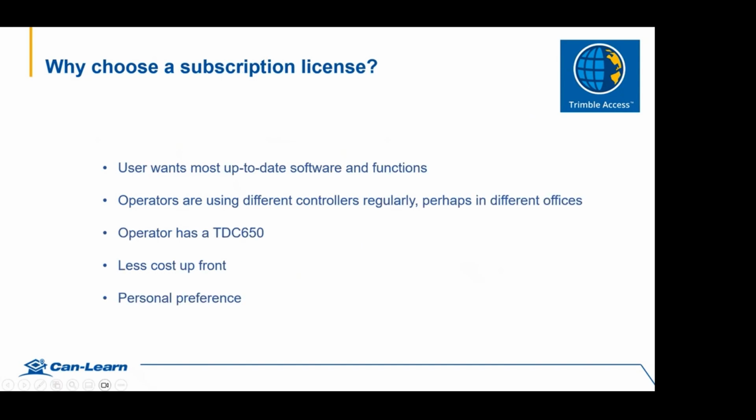Why choose a subscription license? If a user is wanting to always have the most up-to-date software and functions, it's a great choice. If operators are using different controllers regularly, perhaps in different offices and different locations. And again, if the operator has a TDC650, then they're going to have to use a subscription license. And if you're looking for less cost up front, and again, it comes down to personal preference. Some people like to have that subscription. Some people like to just have the perpetual license. It's all up to the user.